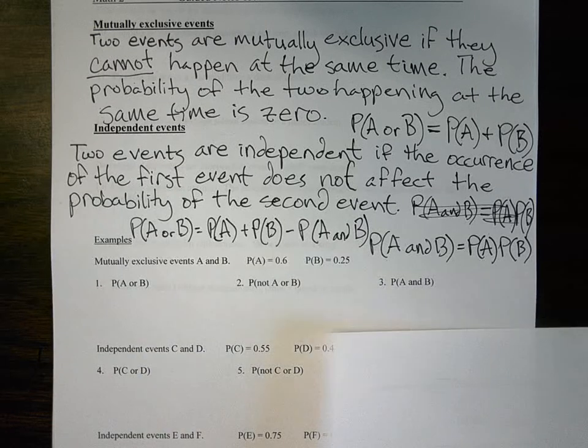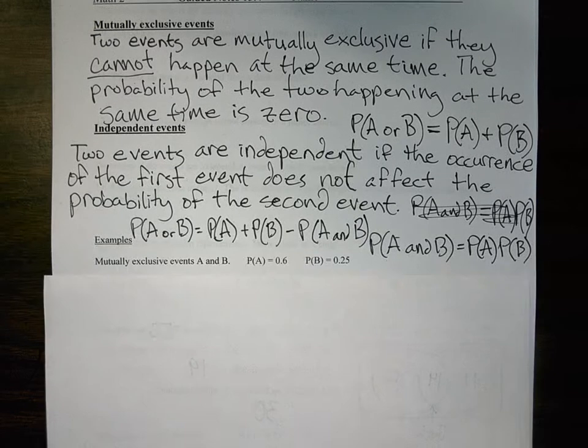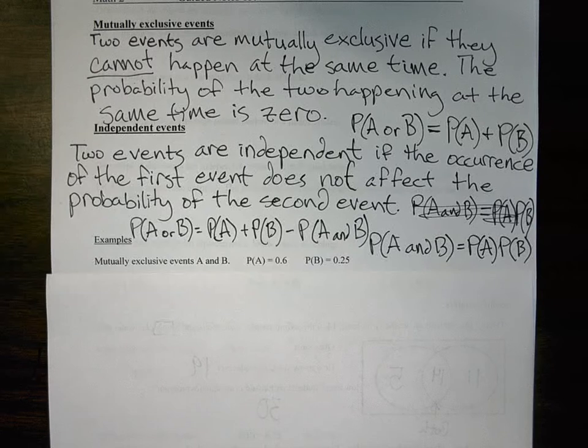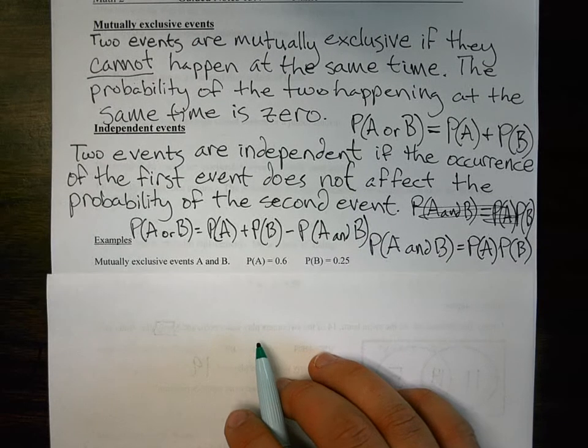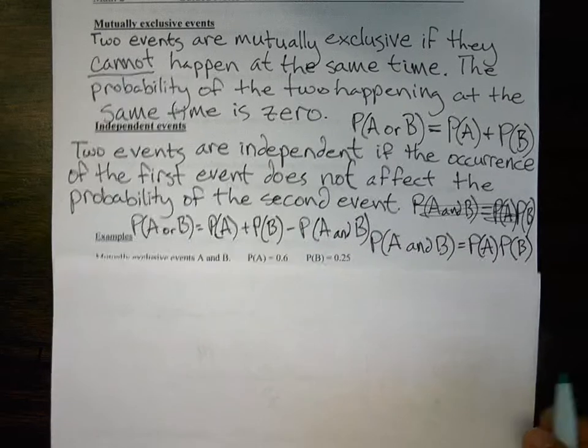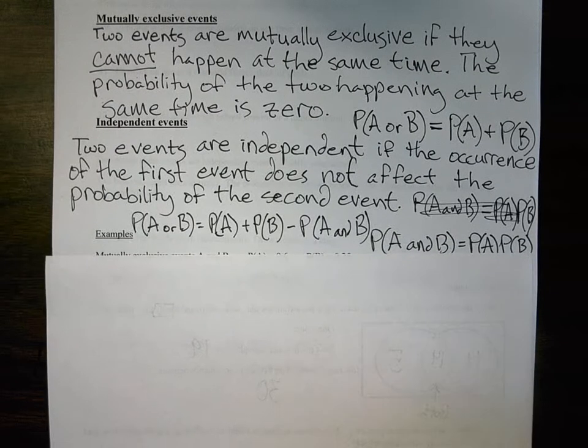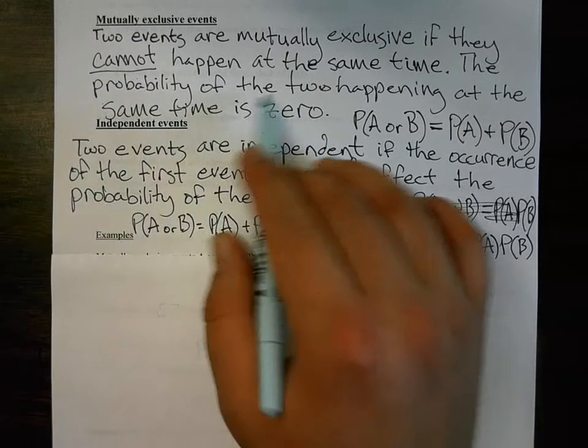I think it's pretty helpful, especially when it comes to these formulas, to give you a glimpse of what motivates them. Why are we writing it like this? Why are they structured like this? One of the ways to think of mutually exclusive events and independent events, you don't have to write this down if you don't want to, but it might be helpful. If not, then I apologize.